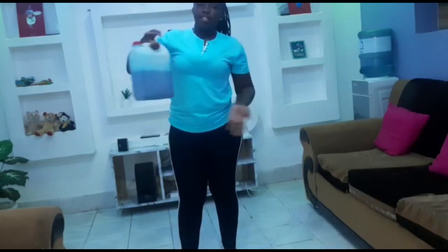Soap back at home. With this economy, you just have to save. The prices of commodities are very high, so if there's a way you can cut the cost, you take the opportunity. This one reduces the cost, because this 5 liters lasts me for almost 3 months, so you can imagine. So I'm sorted here. This is what we are going to use to wash our living room.